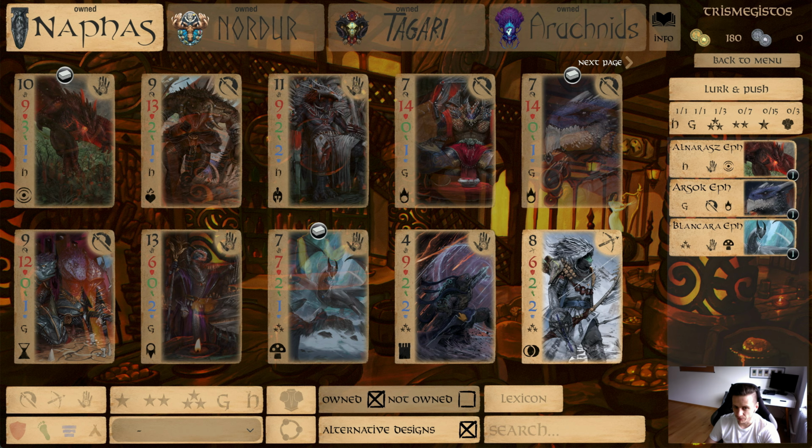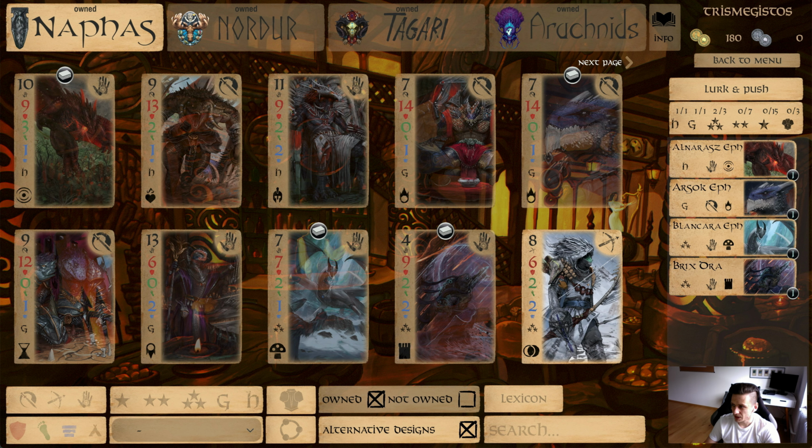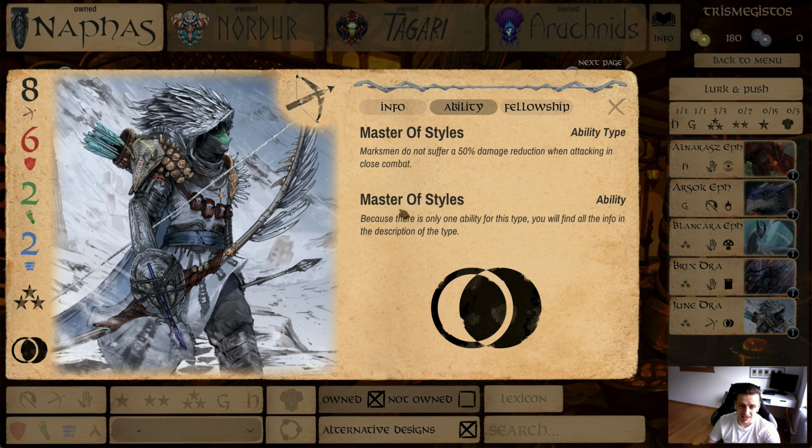We have Bricks as an option. He will be the one who pushes into the neutral zone with the other high defense units. 9 defense is hard to crack. You need at least a master card or more pioneer or warrior cards. And then we have June. He is also very dangerous, with 8 attack, and because he has Master of Styles, he doesn't suffer a 50% damage reduction in close combat. So he's also dangerous at any stage of the game.